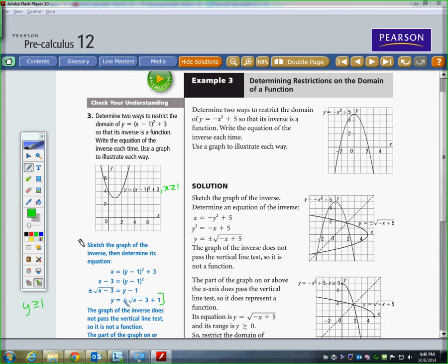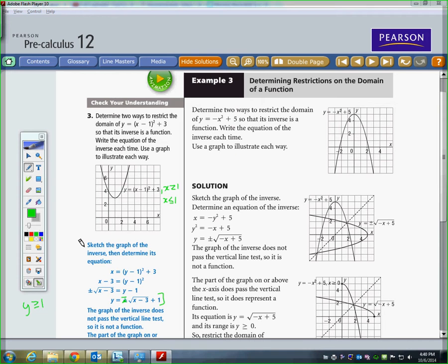So the greater one will be the one that has a plus here, so it'll be the plus version. So if I say x is greater than or equal to 1, then that will turn into the plus version here. If I was to change this and say x is less than or equal to 1, then it would be the negative version here. So I would say negative, not plus or minus, but only negative.